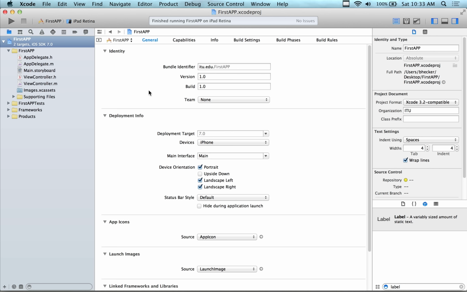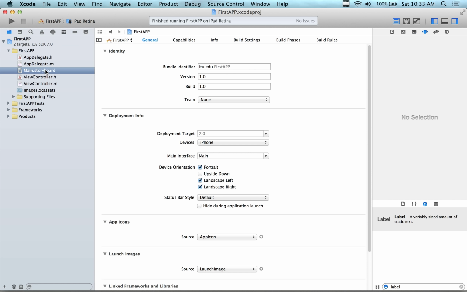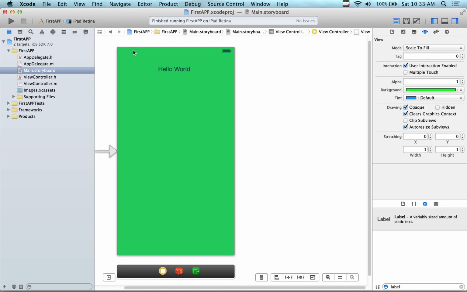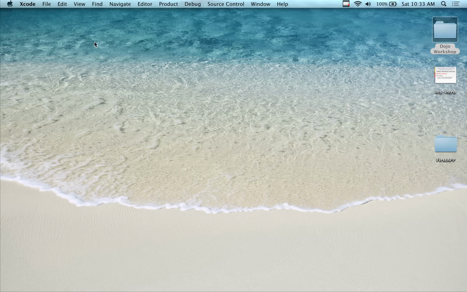All right, so let's go back to app building. Close your emulator down and keep Xcode open. If not, reopen Xcode. Some people are going to accidentally do this, so I'm going to show you something real quick. If I close Xcode and I go, oh no, I've lost all my work. No, everything is saved automatically.